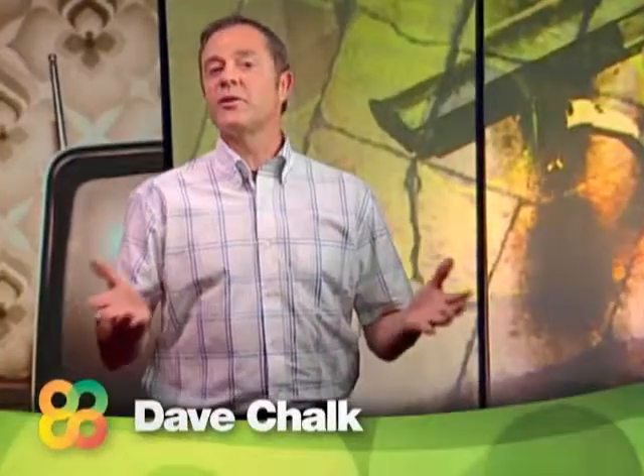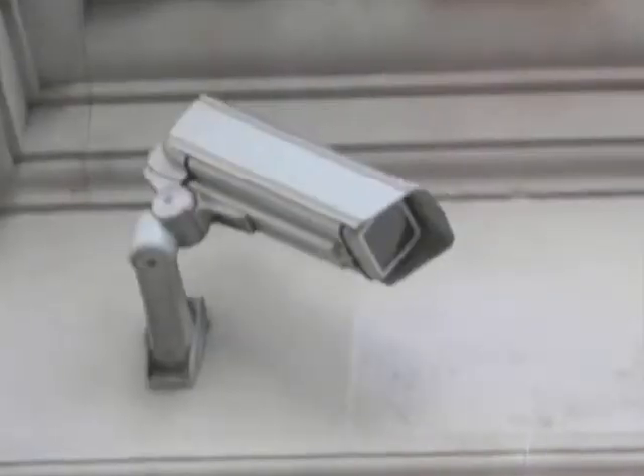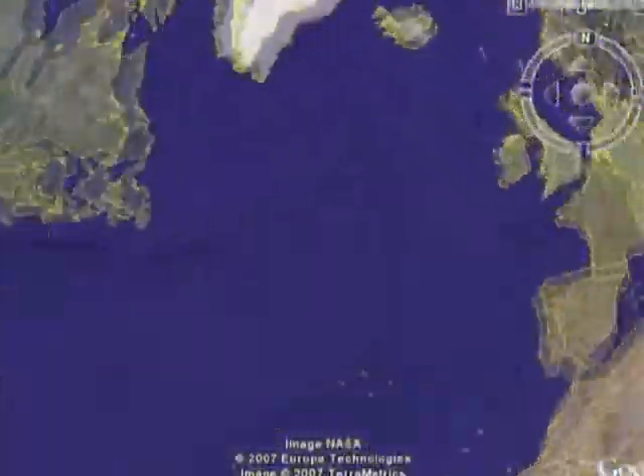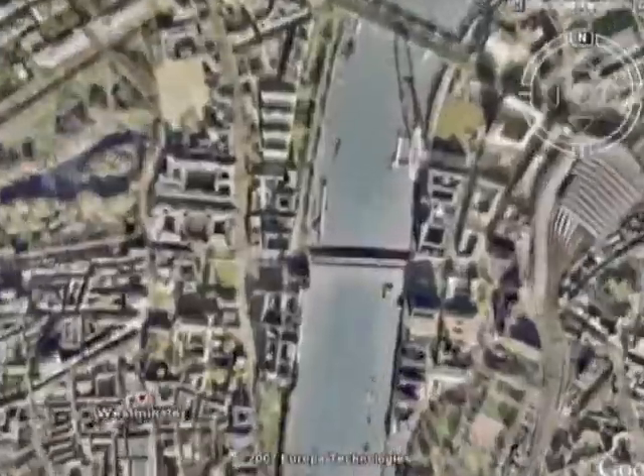Most of us are okay with our digital image being taken, but what about the digital surveillance that is prolific everywhere now? It was recently released that terrorists may have used Google Earth to look for potential locations. This has some countries crying out that the service may actually be a national threat, while others are saying that the increased amount of video surveillance means our civil liberties are actually being quashed.